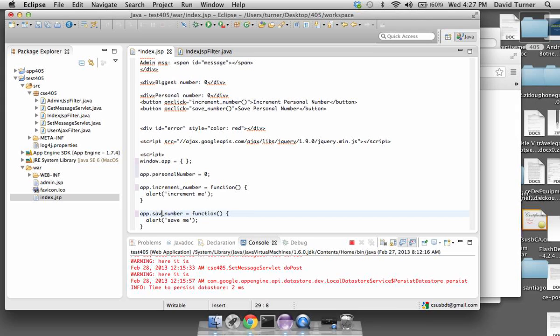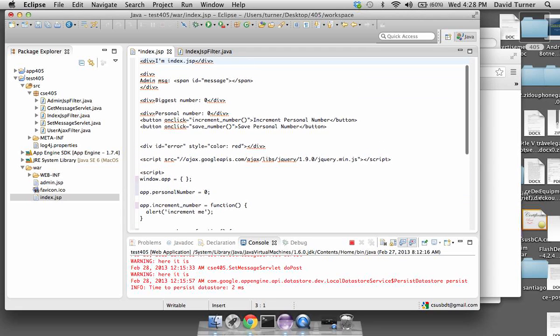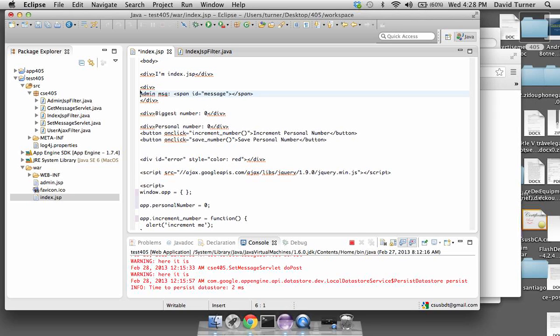So now we only have one globally scoped identifier in the system that we introduced, app. There are lots of globally scoped identifiers that we could collide with, but we're only going to put one in that soup.